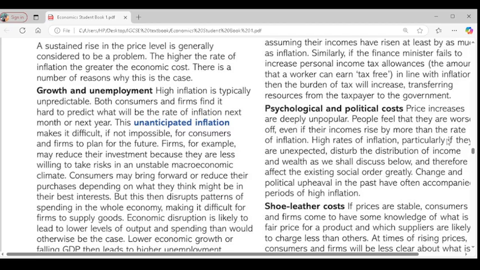As a result of that, they might not be able to spend as they used to spend. So consumers will not want to spend. Are you with me? Consumers may not want to spend because they don't know what the prices could be in the future. Because they have difficulty in spending, this simply means firms will not be able to make more as they used to make. And firms will not also be able to invest in capital goods, which would have allowed them to have efficiency in terms of production. So both consumers and producers would not be able to predict what happens about the future. Then spending will fall.